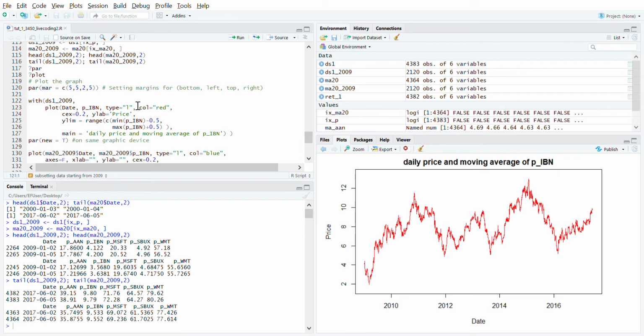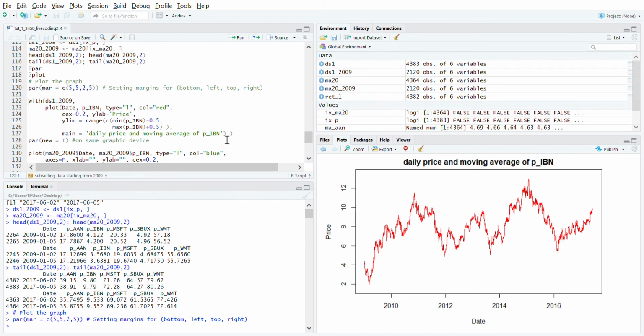So the first thing we're going to do is set the margins for the graph. These four values are for bottom, left, top, right. So you can play around with the numbers if you really want to, but this is my setting, so I will just use these.